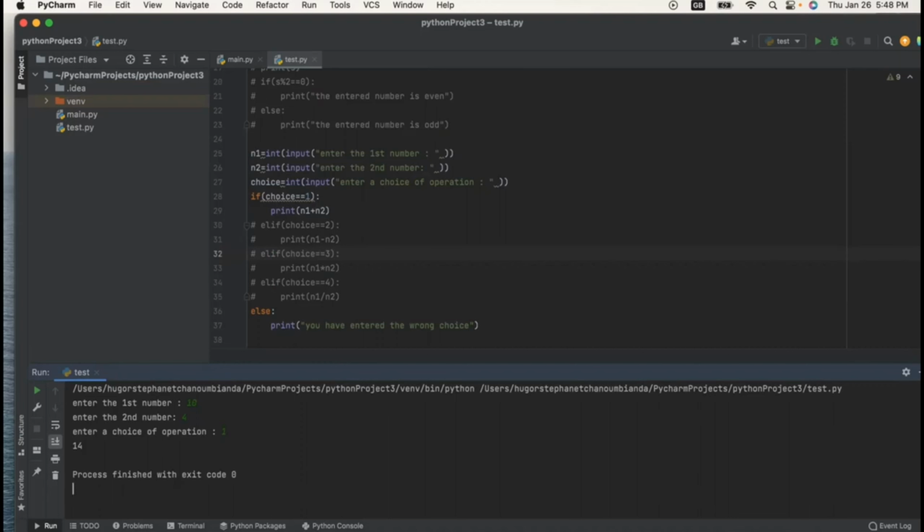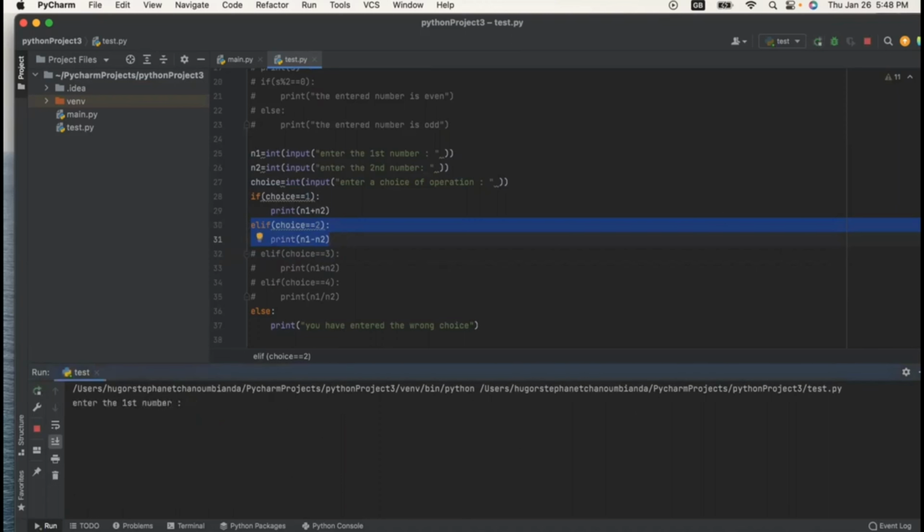Yeah, and then it won't work for 3. So just uncomment lines 30 and 31. You see?